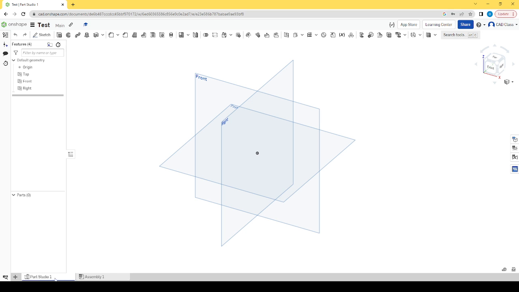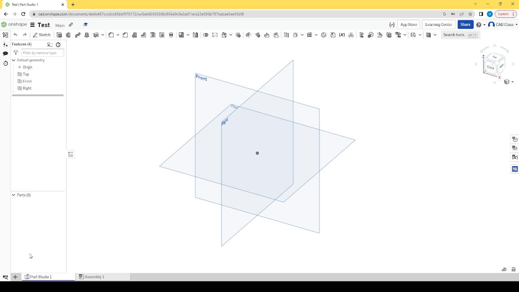Down at the bottom, we've got a bar that has tabs. You can see there's a Part Studio and an assembly. I'll get into exactly what those are here in a second. Along the top, you've got your tools. You've got a drop down all the way at the top with some options for the document itself. You can rename by clicking in this box, very similar to Google Docs. There's a few buttons on the side, which we'll get into later.